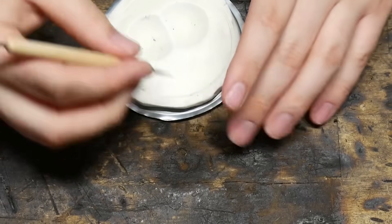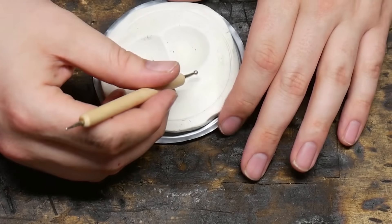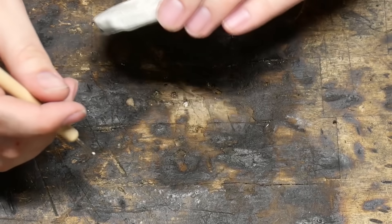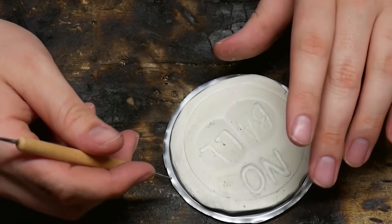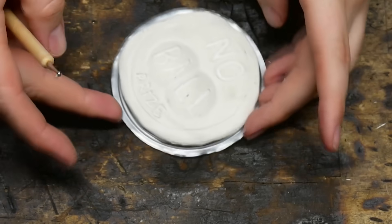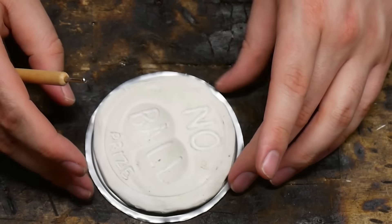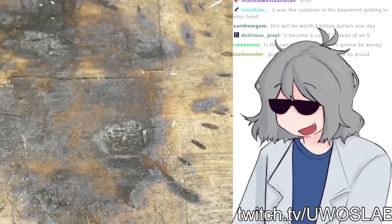Oh wait, actually — let's switch to the bigger imprint here. You're actually cooking. It should be 'No Ball Prize' at the bottom. No ball — and then we'll switch to the smaller one. We're really arts and crafting it. Oh baby, don't y'all love it? This is basically the highest art form ever conceived. Is the can edge smooth or is it gonna be wonky? Don't ask that question. It's illegal.